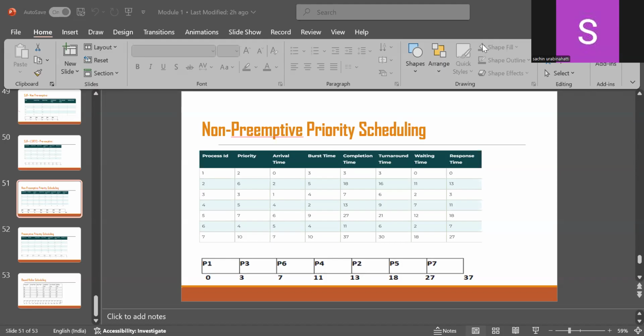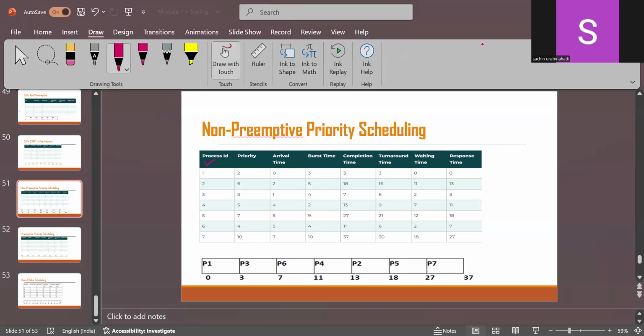Okay. So as we have seen in the previous examples and problems, the given data will be your process ID, arrival time and burst time. Here in priority scheduling, it also works on the priorities given to you. So if it is asked with priority scheduling, they will definitely give you the priority of each process ID, the arrival time, and the burst time.